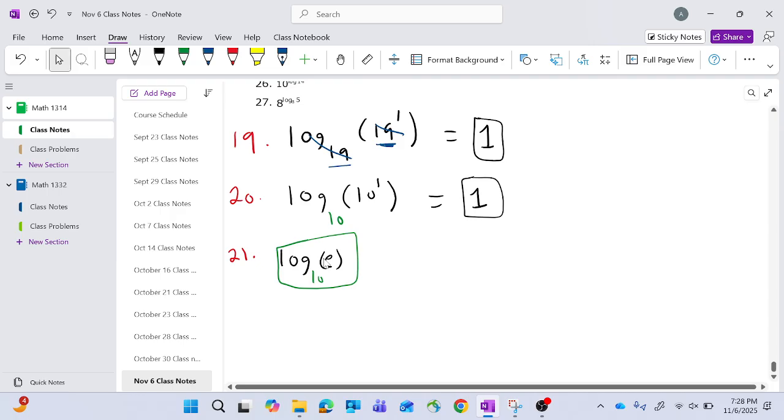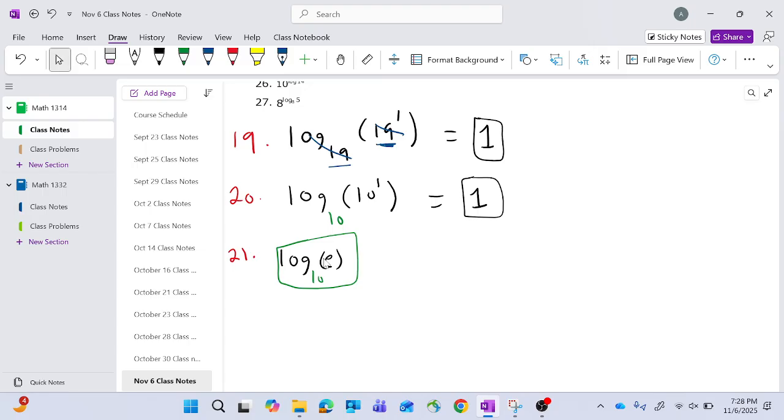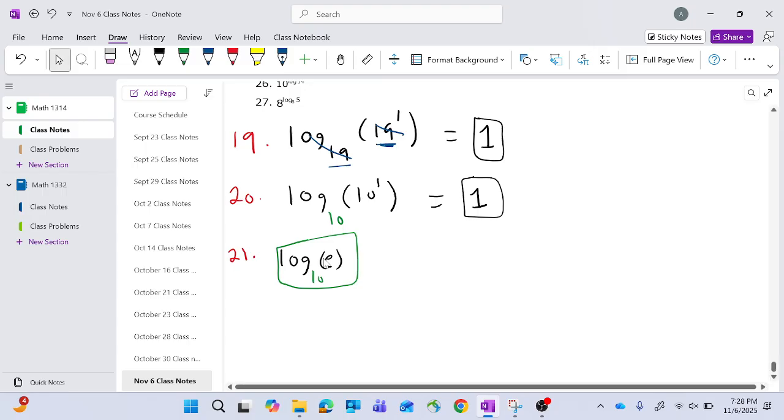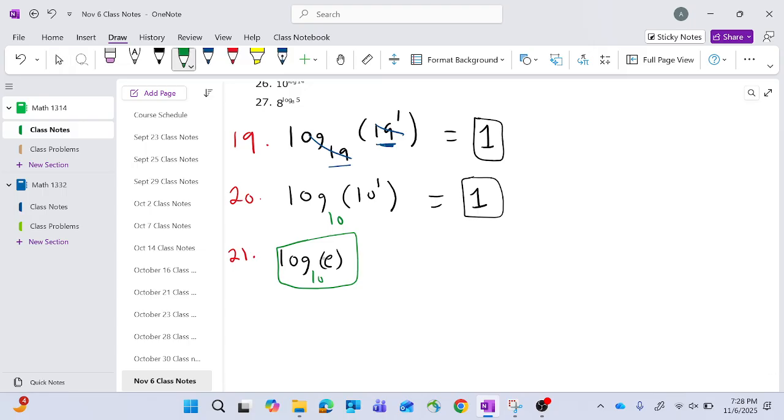Make sense? What's wrong? I mean, it does have a number, but you cannot solve this without a calculator, and we're not allowed to use a calculator, so that's our answer. Yeah, 2.71 or 2.17. It's too late for me to think. I think it's that too, but yeah, 2.71.